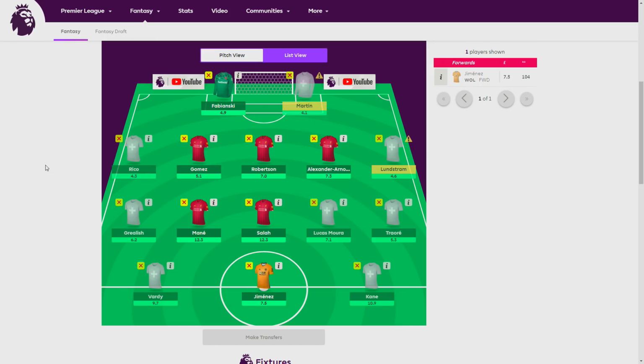But I think currently my transfer that I'm looking at is bringing a Liverpool midfielder in. Whether that be for this game week, next game week, or the game week after that is yet to be seen, as I don't really favor Liverpool's fixtures going into this double game week. Obviously, for the double game week, I'll be bringing them in, and that's why I'm monitoring them. So I have a transfer plan to bring in these Liverpool options.